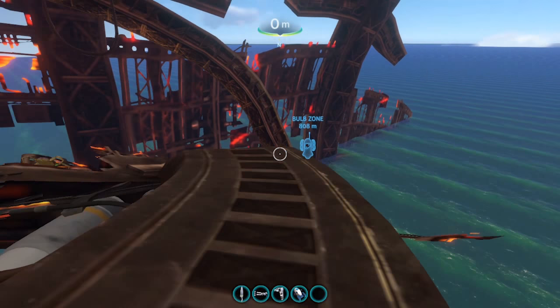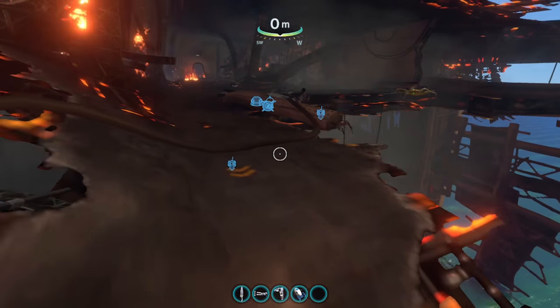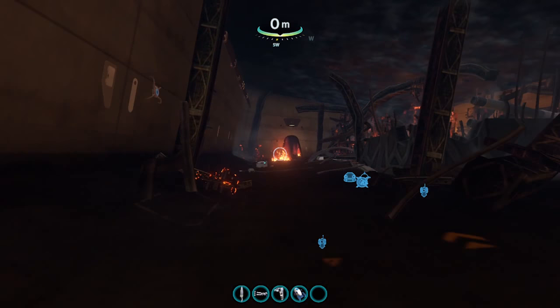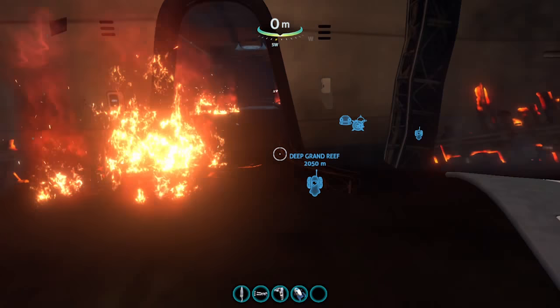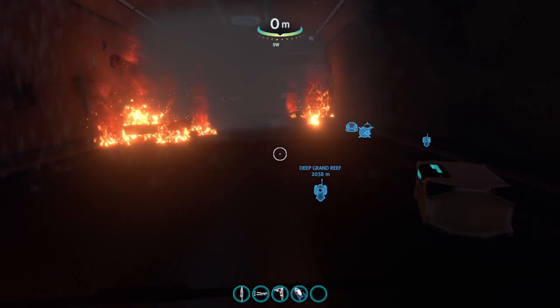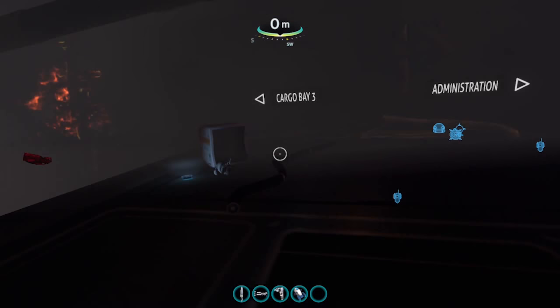So what you're going to want to do is head across this little bridge here and come over here. Now this is where you're going to need a fire extinguisher. But there are fire extinguishers lying around, so you should be fine. But if you don't have a fire extinguisher, there's one right there. So now you're inside the Aurora. So here, there's two ways to go.